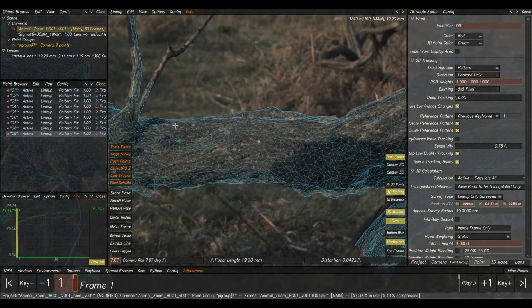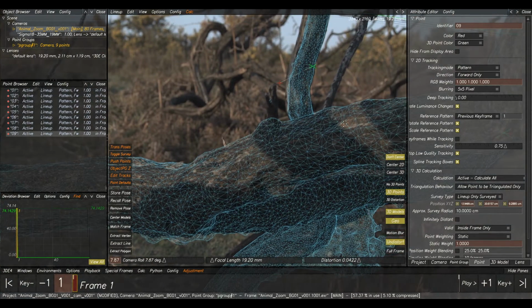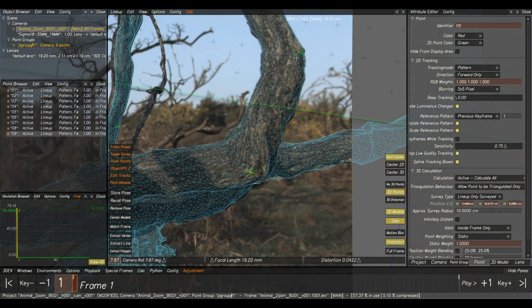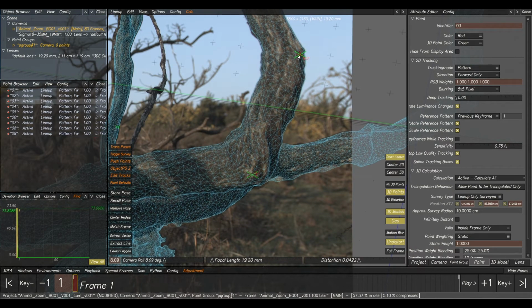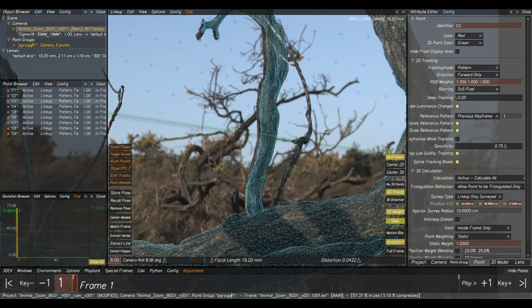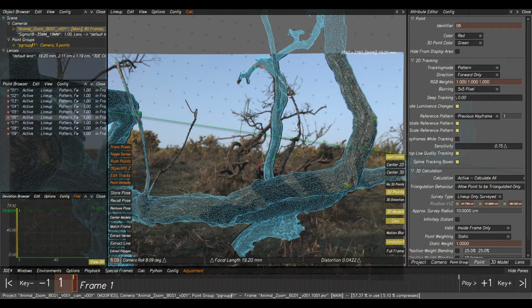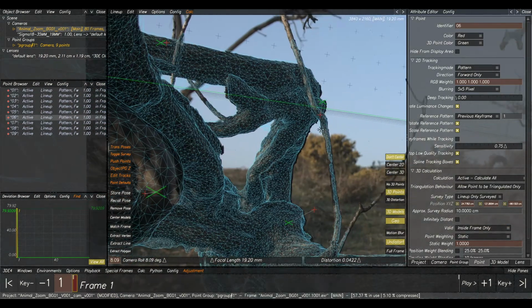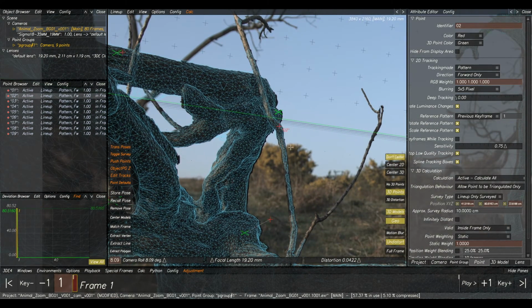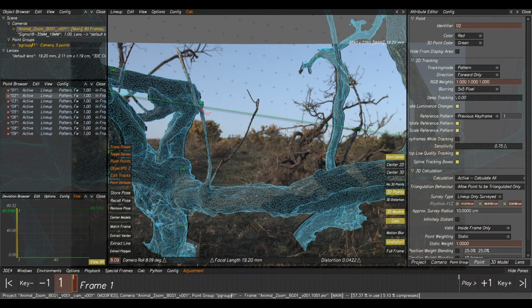If we just look closely, we can see that we've got this edge working really well. All these bits are lining up. Pull that down a little bit. Just leave it. Let's put just this branch. That's going to be a little bit strange because the scan has probably not picked up the depth or the thickness of this branch that well. So now we kind of get into a point where we're not really getting anywhere.